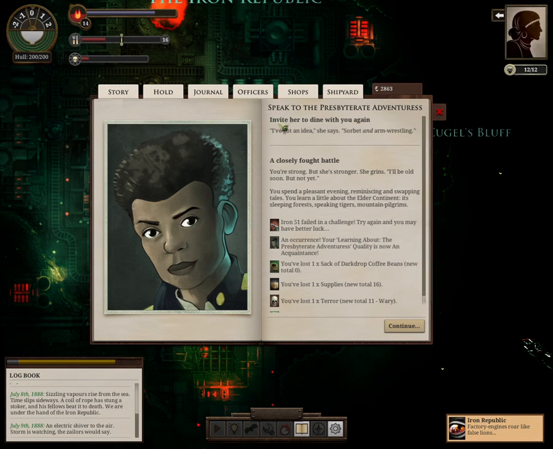Oh, invite her to dine with you again. I've got an idea, she says. Sorbet and arm wrestling. There we go. Now I won't misunderstand. Okay.